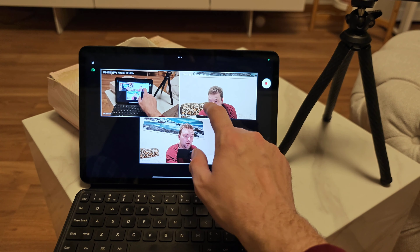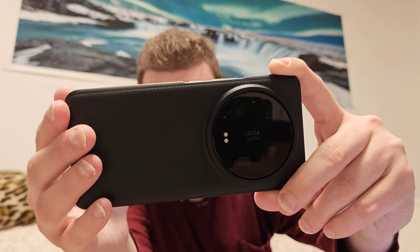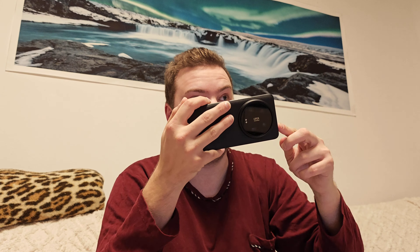I can switch between all the lenses. So let's go to the 14 Pro — double tap there. Now I'm in the 14 Pro's tele-sensor. And I can go to the 14, which is like the close-up shot. I can hold my 14 Ultra here in the camera — it has focusing, everything. All three devices, the 14 Ultra, the 14 Pro, as well as the 14, are recording simultaneously right now.